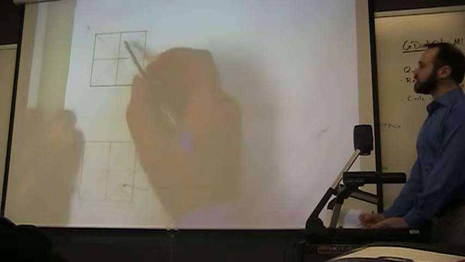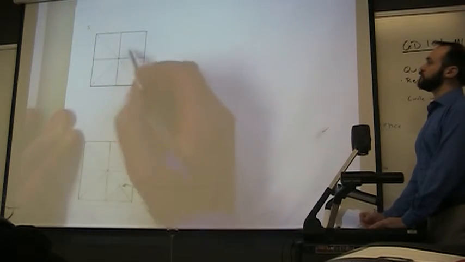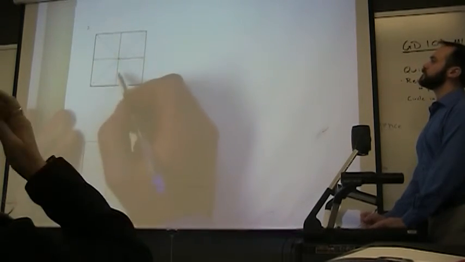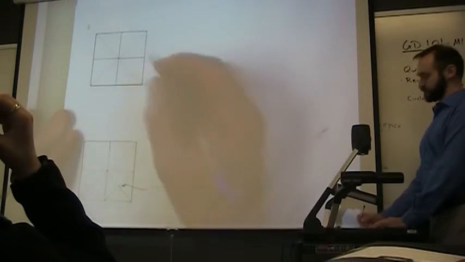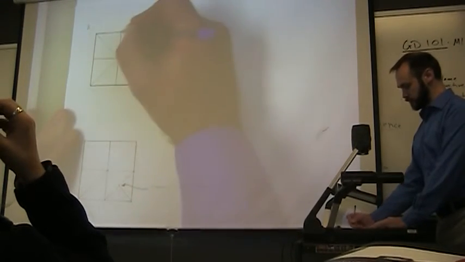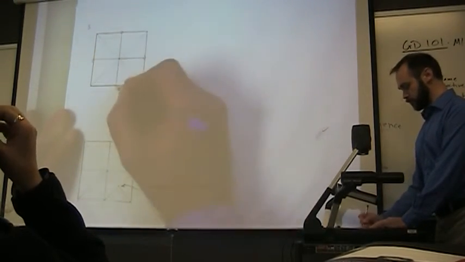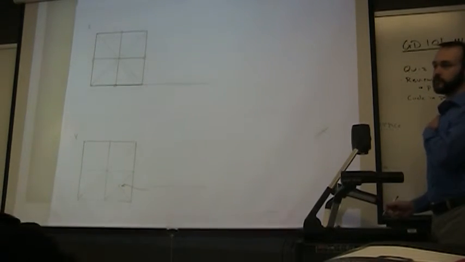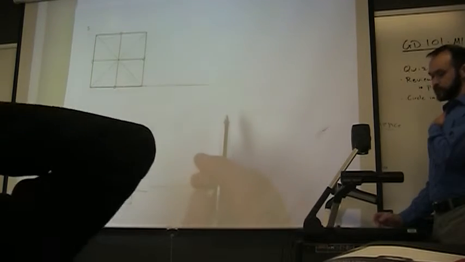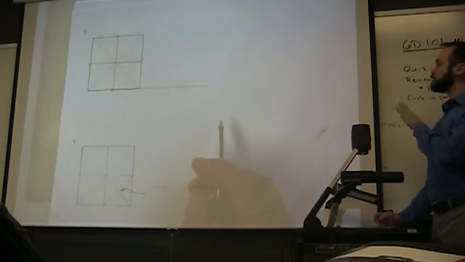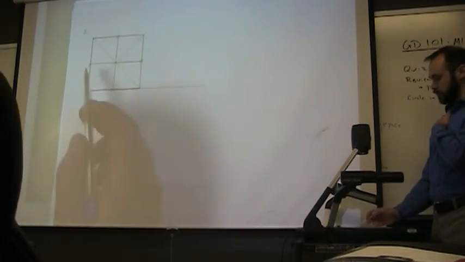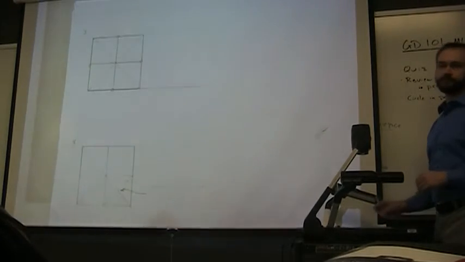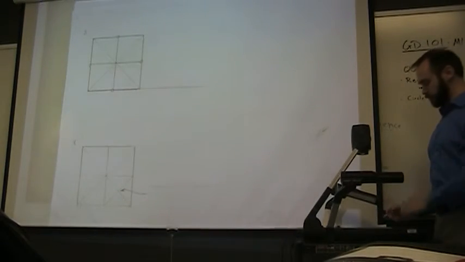The next thing you need to do, and I've already done it for you, is you're going to draw lines through the center that are parallel to the edges. And that will give you the midway point of all four sides. So there's 4 of the 8 points. Okay. So that's what step 3 is. To find the midpoint of all 4 sides, draw lines parallel to the sides through the center. Got it? Good. Moving on.